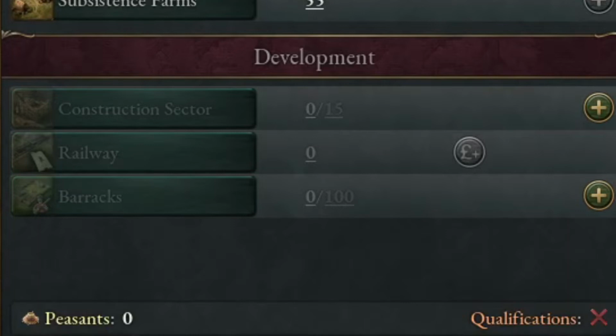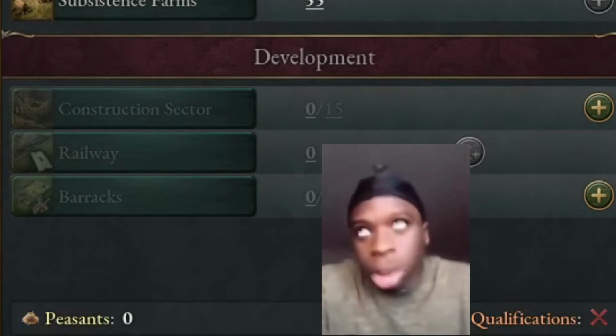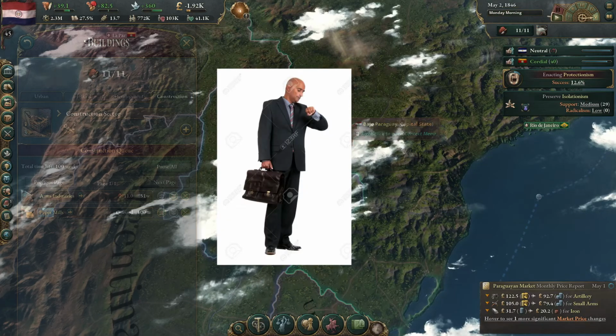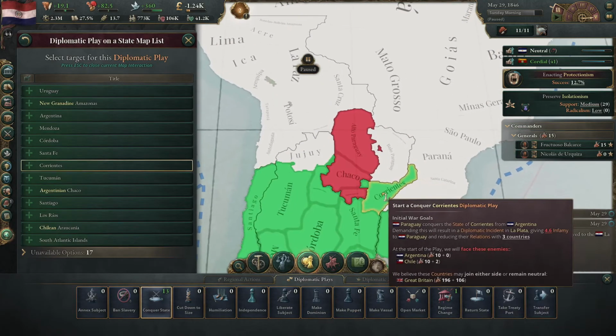Now we have no more potential employees, which means that we can't really expand the industry anymore. There are some immediate things you can do to fix that. First, wait for more people to be cursed with the gift of life. Second, make your country more attractive to migrants by making the intelligentsia happy. And third, step on the weak.